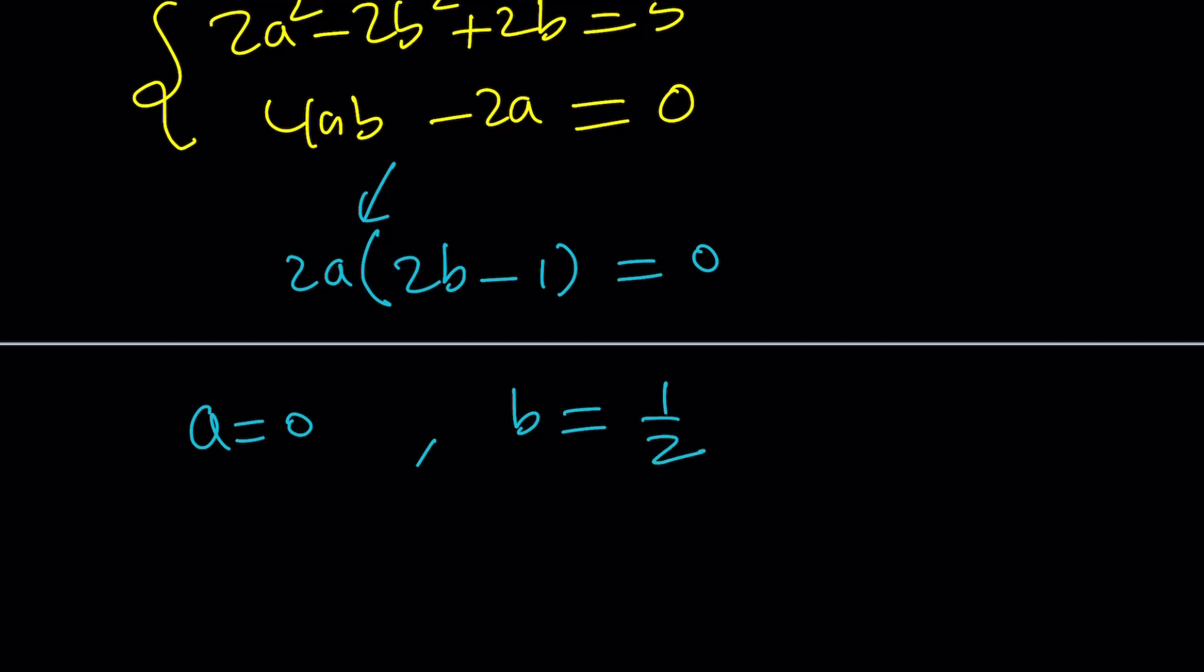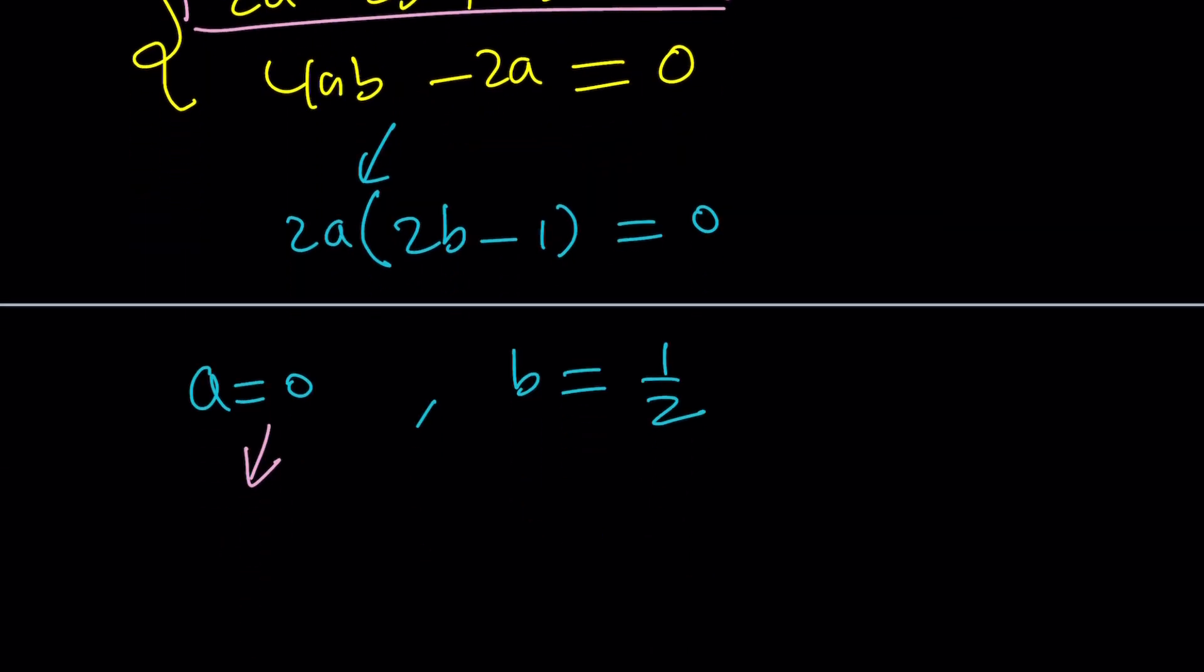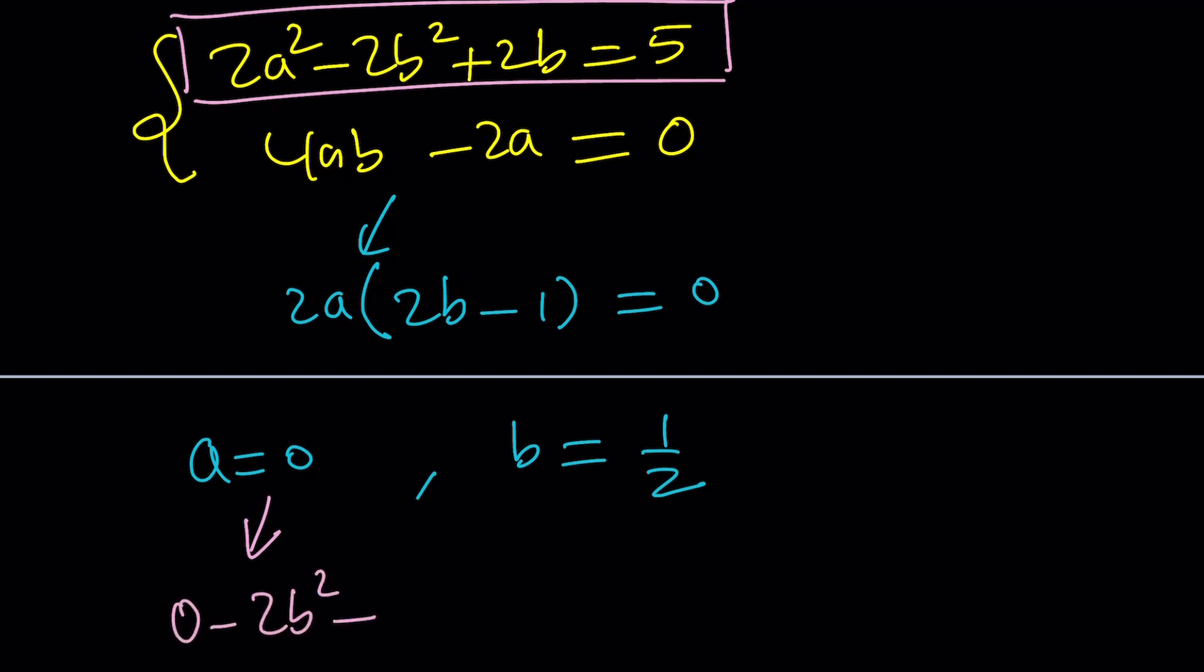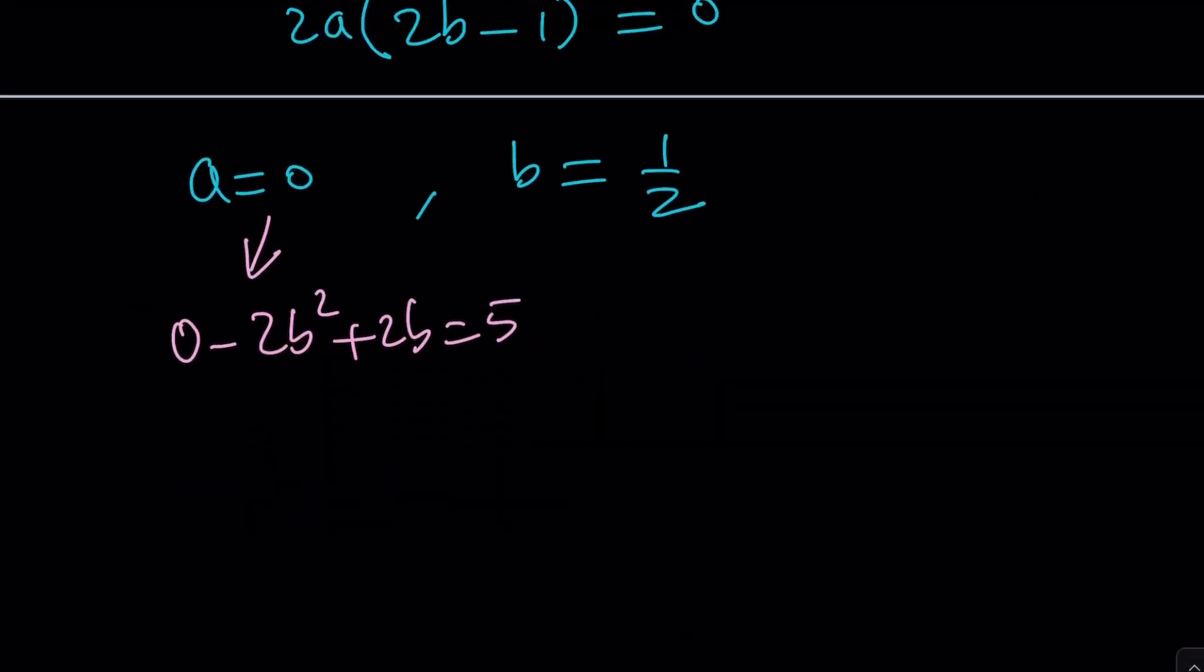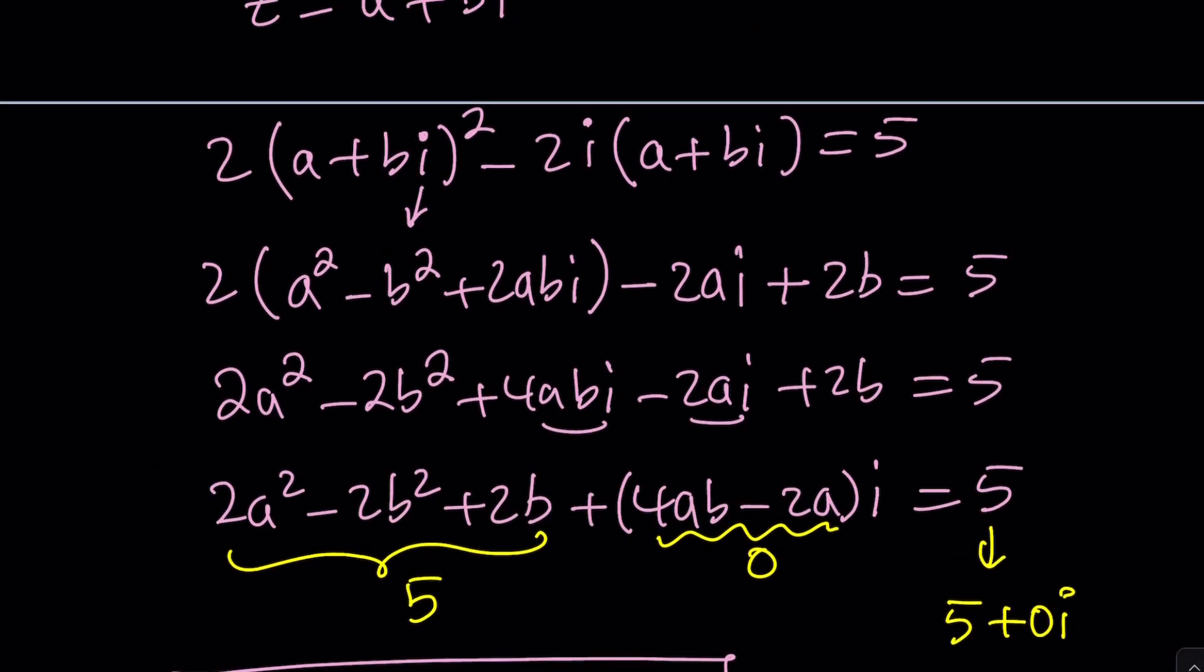Let's go ahead and follow each lead. If a is equal to 0, we can use the first equation. We can just plug it in. If a is equal to 0, then we get 0 minus 2b squared plus 2b equals 5. And then from here, we should be able to find b. Let's go ahead and put all the b's on the same side. 2b squared minus 2b plus 5 equals 0. And if you try to solve for b here, you're going to get negative b plus minus the square root of b squared minus 4 times a times c. And 4 times a times c is just going to be negative 40. And notice that this is not going to give you a real answer because 4 minus 40 is less than 0. So that's going to bring in some complex numbers.